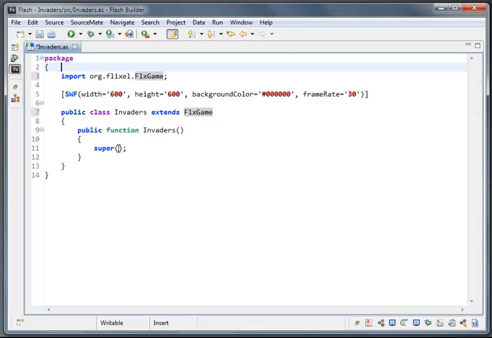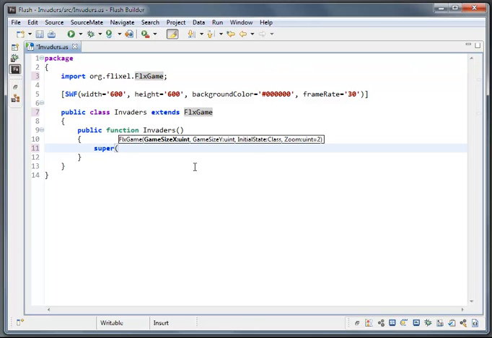Now for the call to the super constructor, we actually pass in some arguments. They are the width and the height of our game, and the initial state. In Flixel, everything is based on states. So the first time we come into our movie, we're going to show a menu, which will be the menu state. Then level 1 of our game will be our main state. So everything is state based. This is basically saying which state of the game we want to load first.